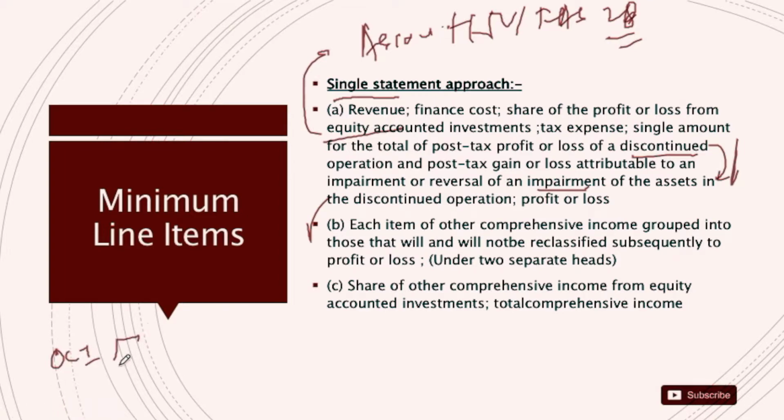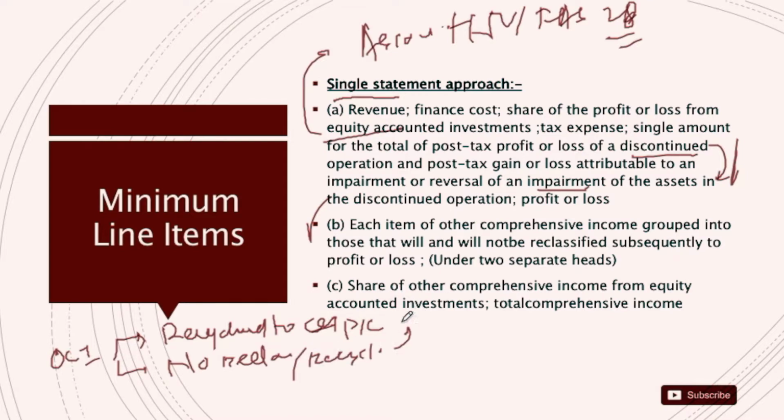I just want to pinpoint one more thing. Under the OCI, we have two items. The first, which gets reclassified to the profit and loss, and the second one, which is not reclassified or recycled to the P&L. So if certain conditions are satisfied, certain items are reclassified to the profit or loss account, and some of them do not reclassify to the profit or loss and are directly adjusted in the retained earnings or in the balance sheet. So, direct adjustments. You need to bifurcate them between these two different categories. And the third one will be any equity accounted investments. From that, if you have any other comprehensive income, you need to add them up into the respective OCI items.